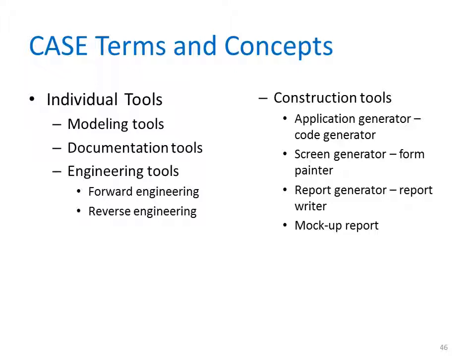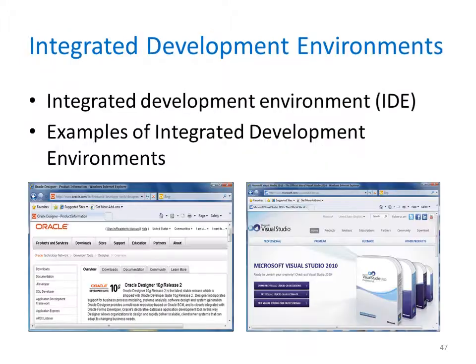The next tool here is what's called a report generator, also known as a report writer. It's a tool for designing formatted reports very rapidly. When you're using a report generator, you can modify a report easily at any stage of the design process. When you're satisfied with the report layout, the report writer creates a report definition and program code that actually produces the report. You can also input sample field values to create what's called a mock-up report that users can then review and approve or request changes.